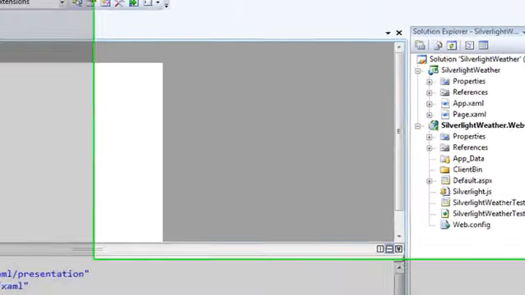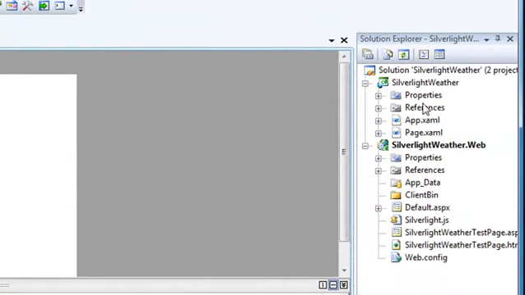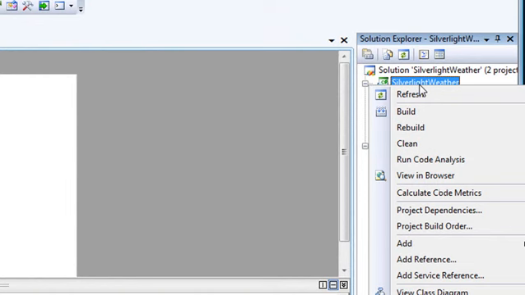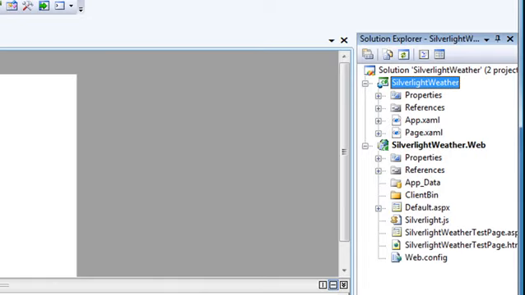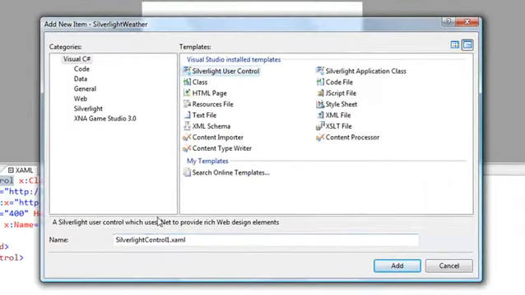Now what I'll go ahead and do is create a second page, or second user control rather, in our Silverlight app. And we'll call this Silverlight user control main.xaml.